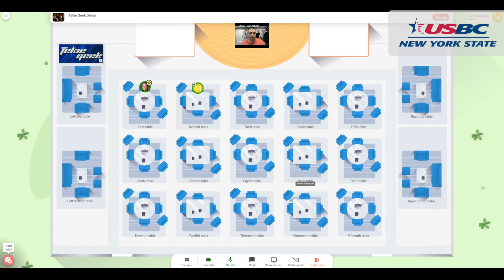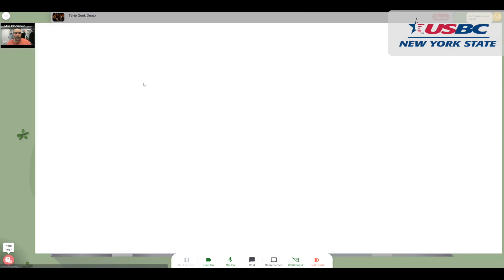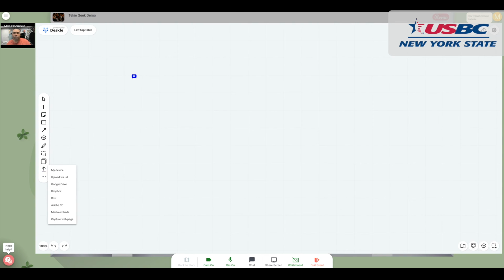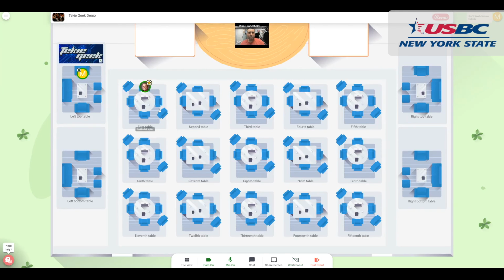You also have the ability to share your screen. There is a whiteboard option. Let me go back to the TekieGeek table. Let's pull up the whiteboard. The whiteboard is a place where you all could work together, load content, or a sponsor. And you could go ahead, you could write on this whiteboard, you could chat, a comment here. So whiteboarding allows you to work together. You could load YouTube videos, media, Dropbox files. So it's a good way for collaboration. Sponsors will have content loaded in the whiteboard.